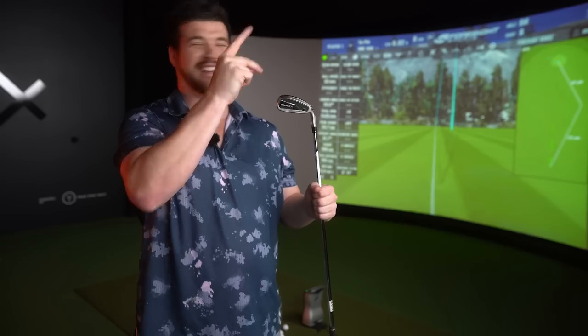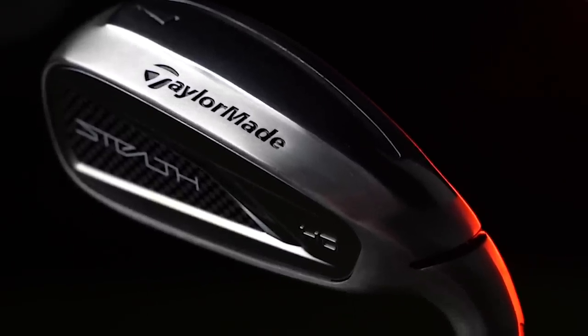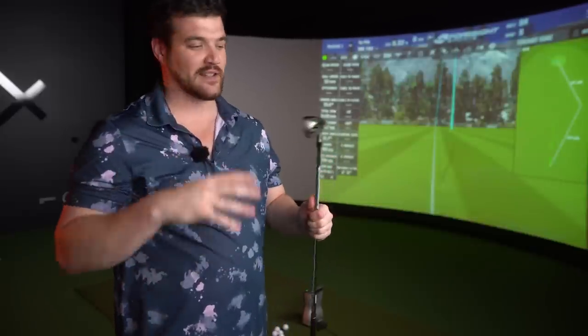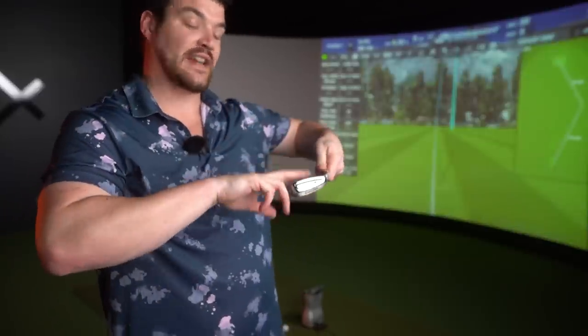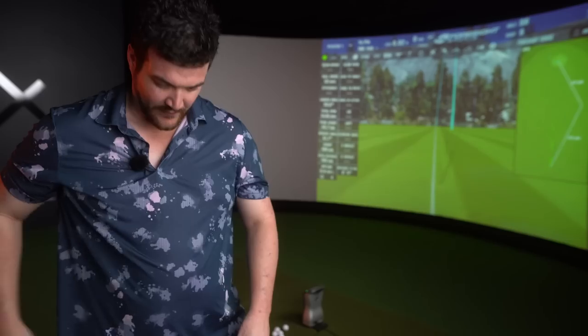This iron has an echo dampening system which is fully enclosed inside a CAT back design. This unusual rear section, from heel to toe, absorbs all those horrible unwanted vibrations - you know, those early morning freezing cold tee shots where you thin it. You don't want that. So we've got comforting vibrations, which also helps with acoustics, giving a lovely feel and a really nice sound. It's multipurpose because it also adds to face flex, giving us the ball speed and the distance we require.